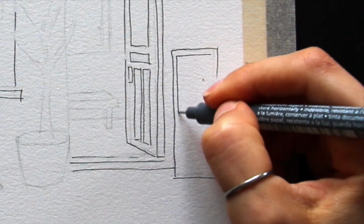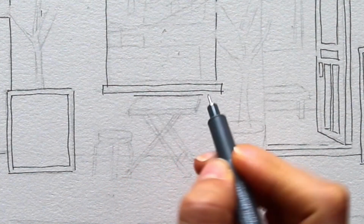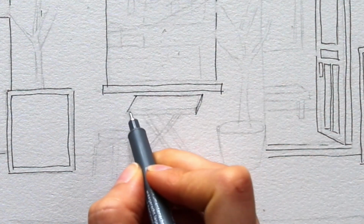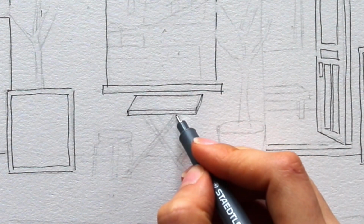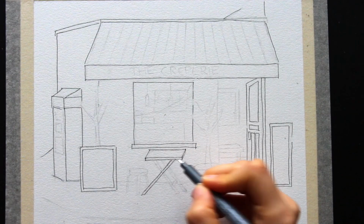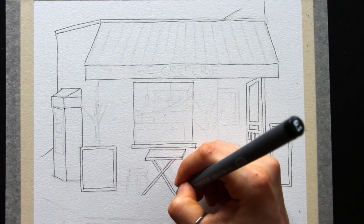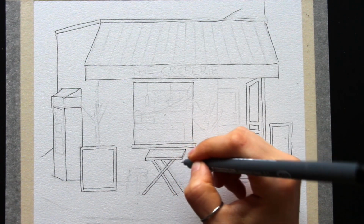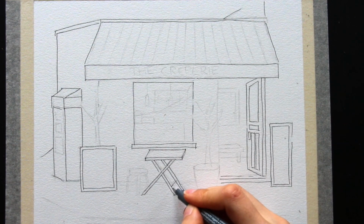It's actually preferable to have slight wobbles and imperfections in your pen and ink work than to have very rigid, very straight and perfect lines. And this goes back to the line weight variation topic that I've been bringing up time and time again in my pen and ink tutorials that I've shared in the past. One of the ways to develop line weight variation in your lines is to move fast, to keep it flowing.